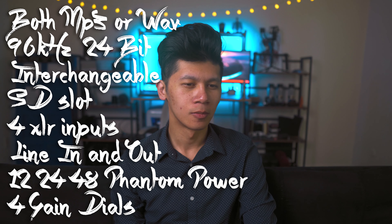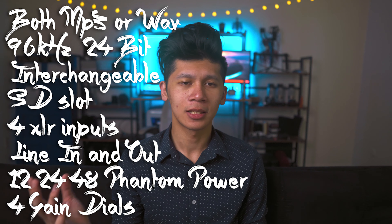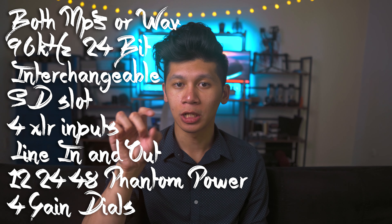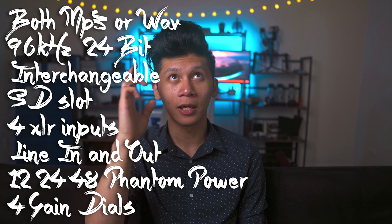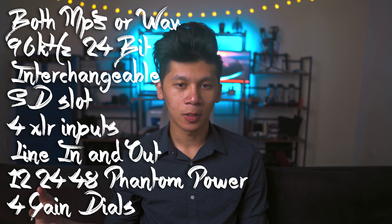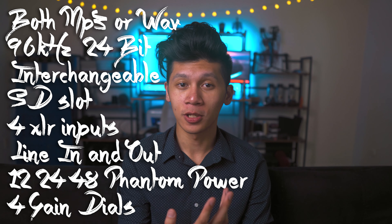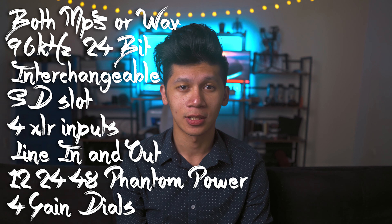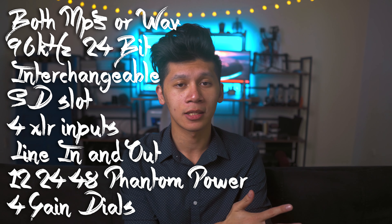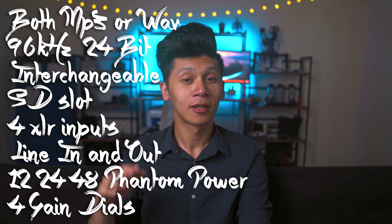It's powered by four AA batteries, which is pretty cheap if you have rechargeable batteries — which honestly everybody should. My favorite part about this recorder is that it has individual gain control for each channel. For this setup with the Zoom H6 and the NTG2, I set the gain to 8, so it picks up some room sound, which fills up the space and makes my voice loud enough. I can always decrease that background sound later in post with the right software.